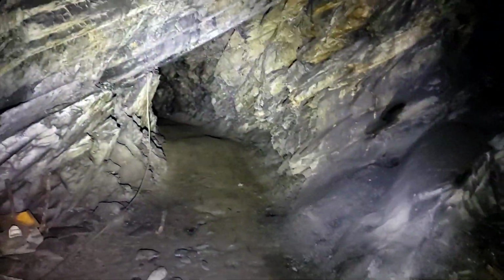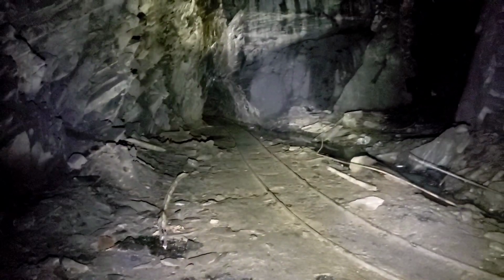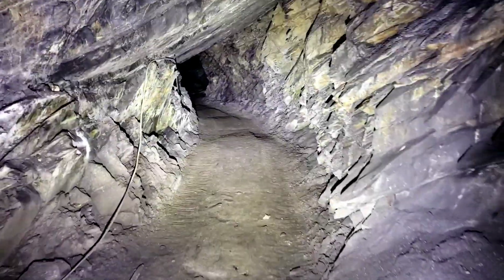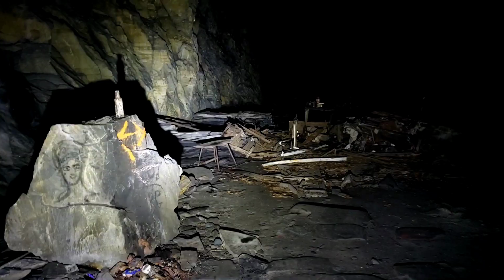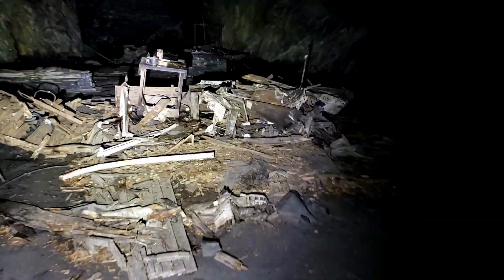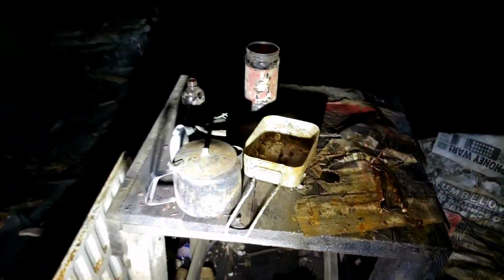And so now, this is where the old caravan should be. And that's just where the rail goes off into the new vein. But we don't want to go because that will probably take us off track. But let's try and find that cabane. Oh, it's the Miners Cafe. It's the cafe. Okay. Oh, there's the famous painted lady. Okay. Cup of tea? Okay. We shall have a cup of tea.